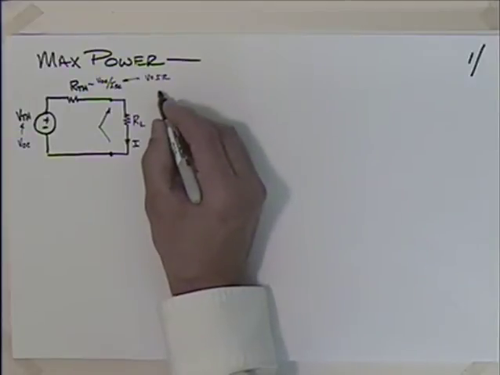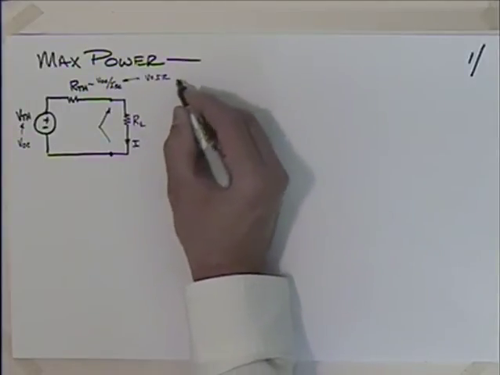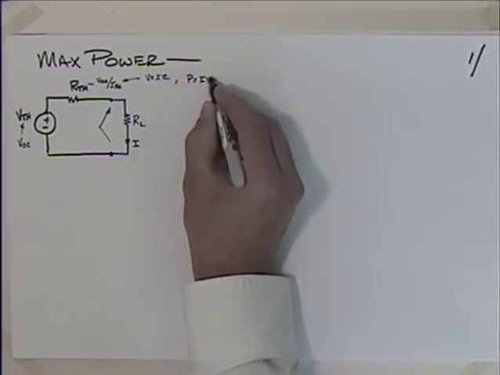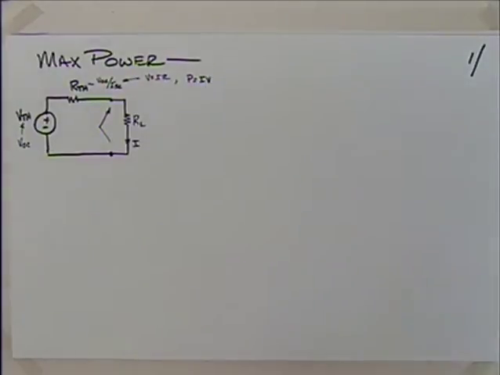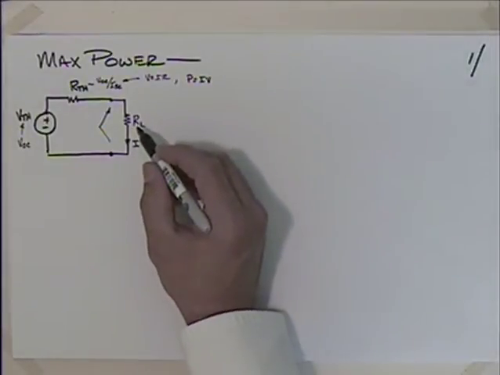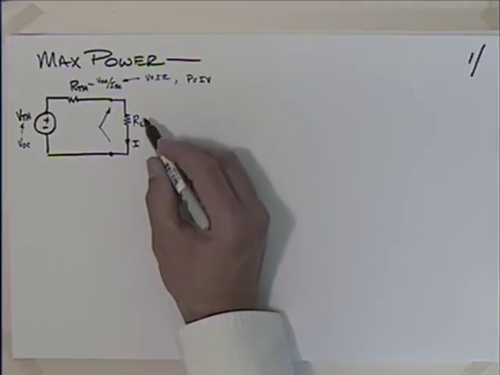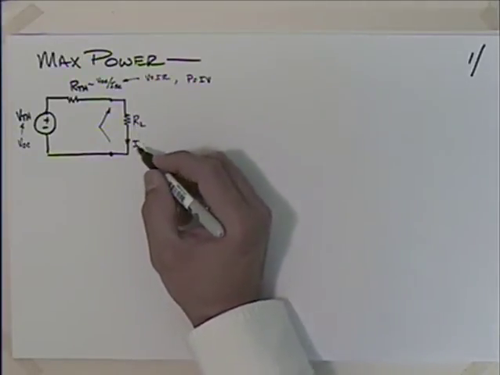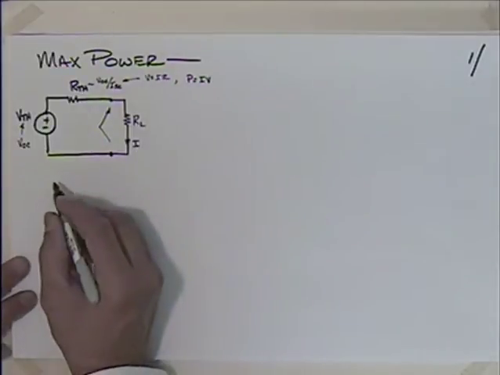So looking at power being, and I guess we'll put it up here with Ohm's law, power being equal to current times voltage. How do I select just the right resistor, like Goldilocks and her porridge, not too small and not too large, or not too hot and not too cold, to transfer maximum power? Well, that's our task for today.